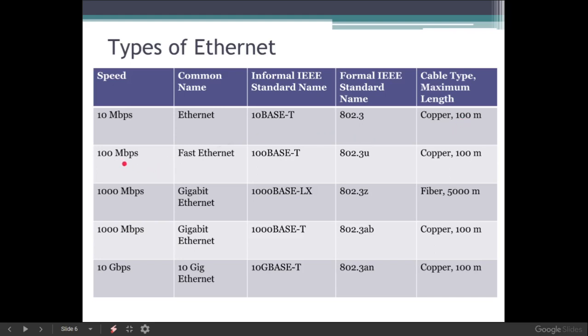And at 100 megabits per second, the common name is Fast Ethernet. Right? Before you move on, Lloyd, copper is the same as the SWA25 wires? Well, it doesn't have to be SWA25. Any twisted pair. But which one is the SWA25? Finest one. Oh, yeah, it doesn't have to be.